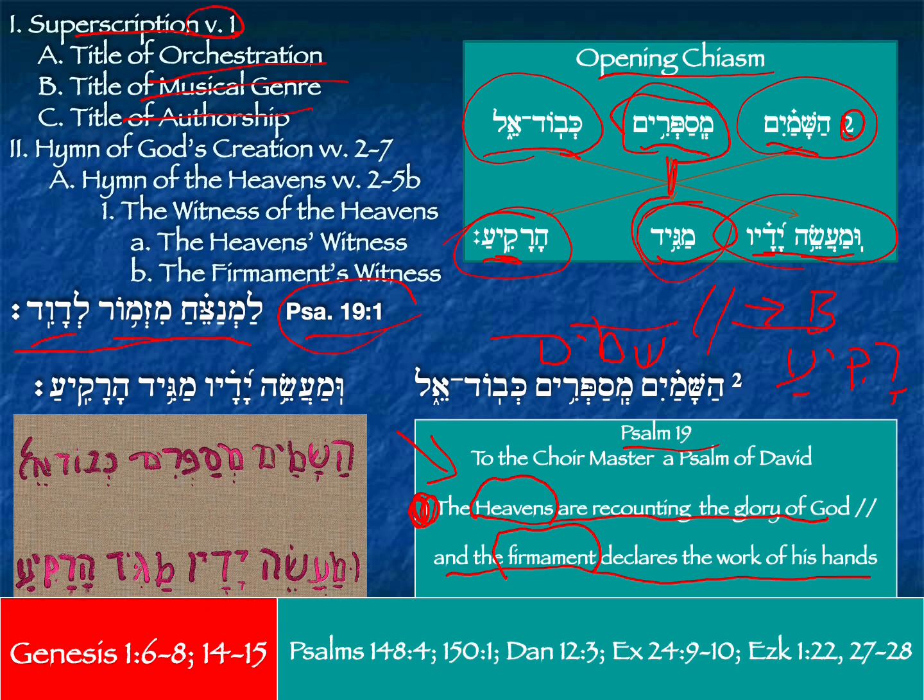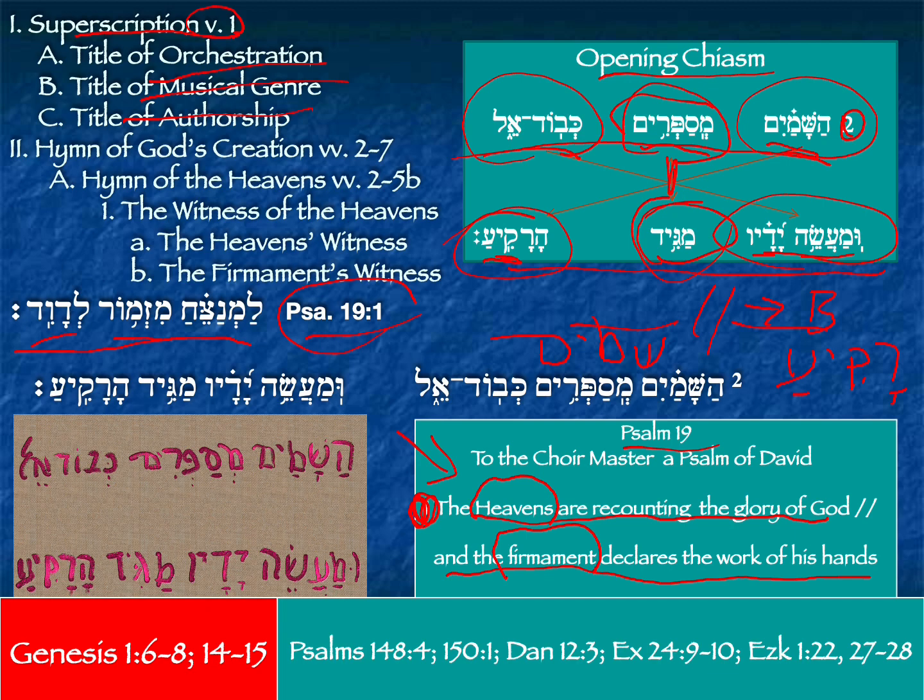Now remember, word order in Hebrew, you don't have to follow it like in English, so they can wax poetic, literally, in their artistic development of how they place the words, the mise en page, how its very placement on the page and how it's written. Then it can be very artistically done, as seen here. But the point is, here we've got line A, the introductory thought: the heavens are reporting the glory of God. What's more, the Rakia is declaring the works of his hands. So we know how the heavens declare the glory of God, showing the honor that God has, and then the Rakia here is declaring the works of his hands.